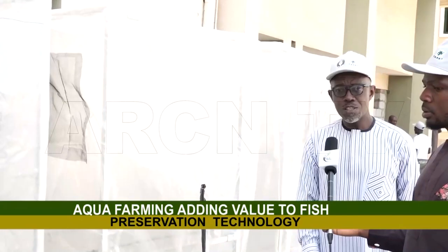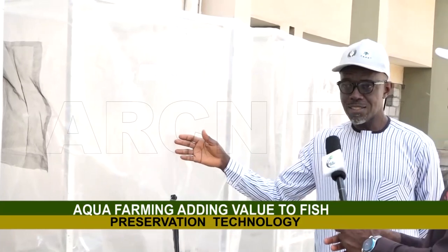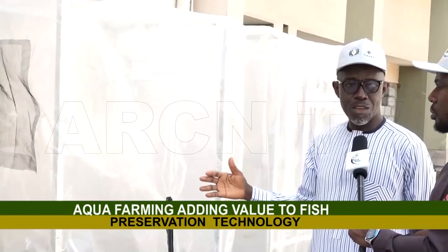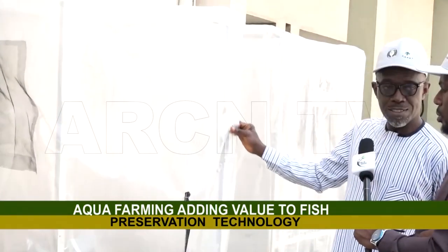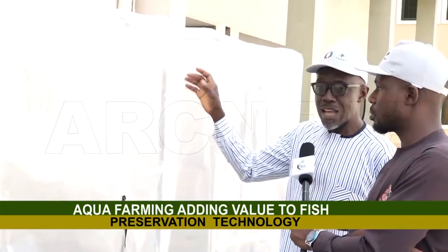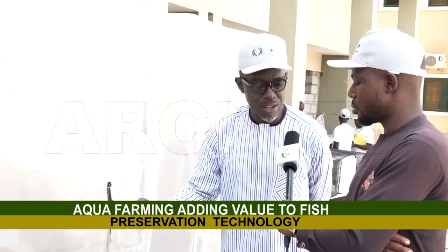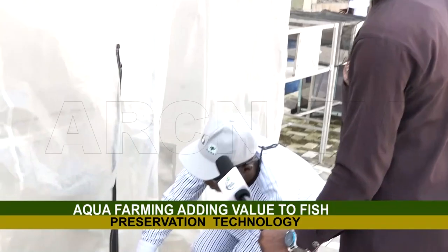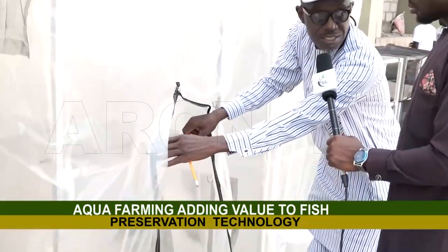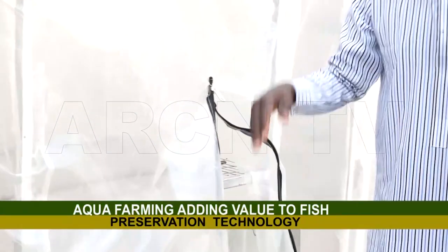Now we call this the NIFFR solar tent dryer. It's a solar tent dryer because you use natural sunlight, solar, to dry your fish. This is just a normal nylon, but thick one. Then these are the same light frame that you can just produce. It has racks inside, which you use to put your fish on top of. So they have three racks.